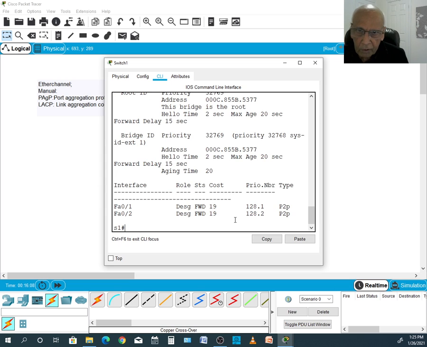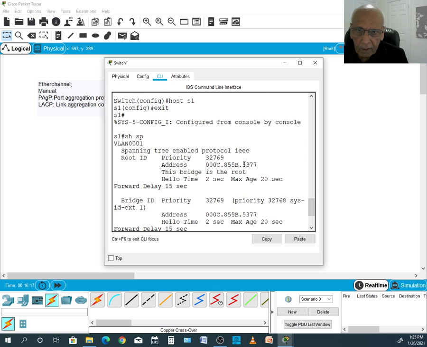You can see that on switch 1, both ports are designated ports. That means they are in the forwarding state.